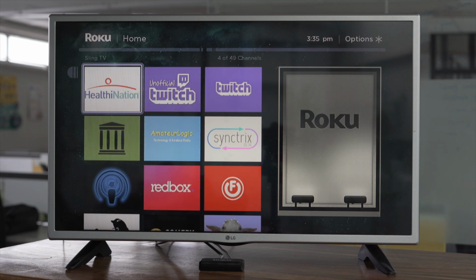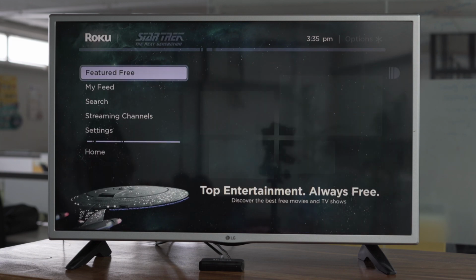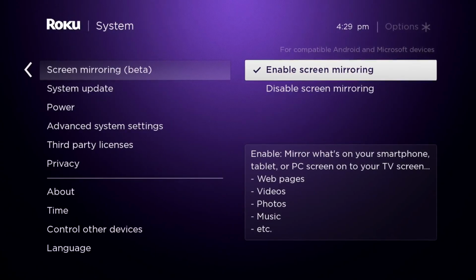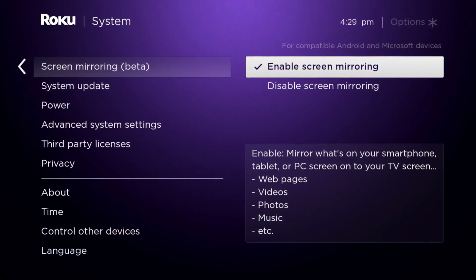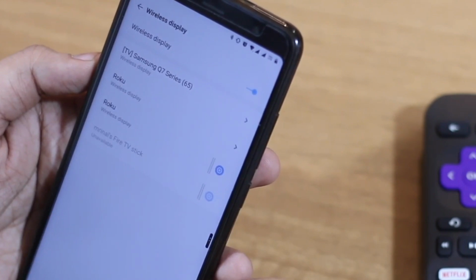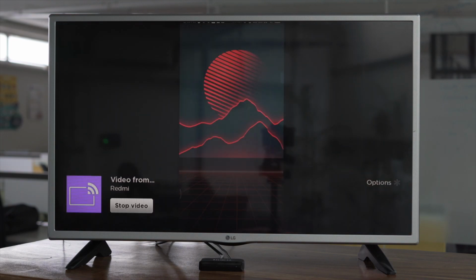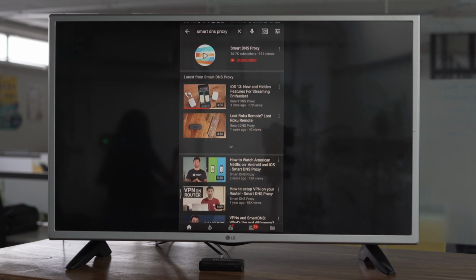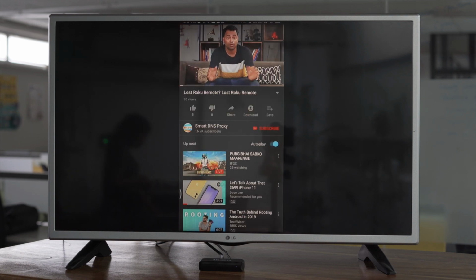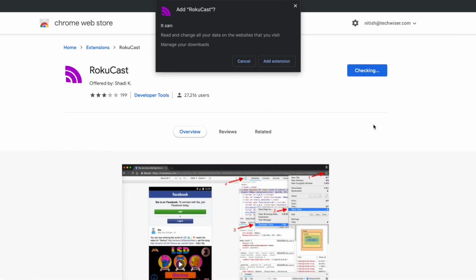Speaking of playing video on Roku from the internet, well, you can cast your smartphone screen onto your Roku. That's right, you heard it right, you can cast your smartphone on a bigger screen using your Roku. It's rather simple and straightforward. All you have to do is enable screen mirroring on your Roku. Now go to Settings and then Wireless Display option on your phone, which is essentially Mirror Cast. Select Roku and tap Mirror once, and then you'll be able to mirror your smartphone on your Roku. You can also cast Chrome browser from your computer by downloading the Roku Cast plugin.